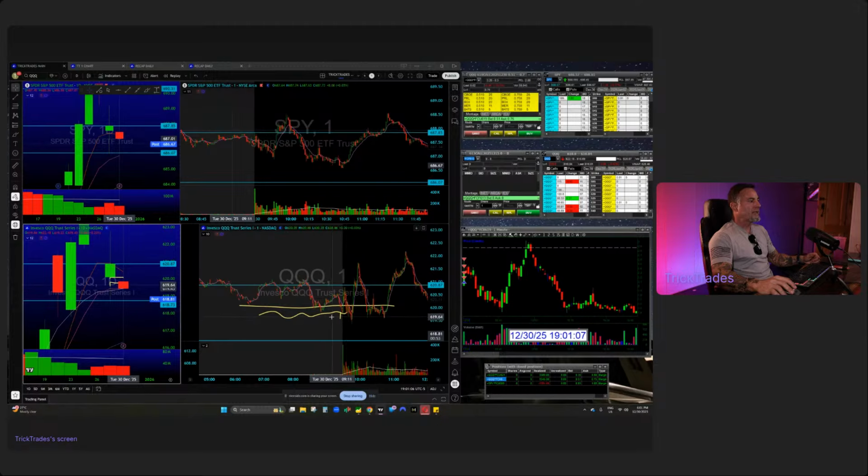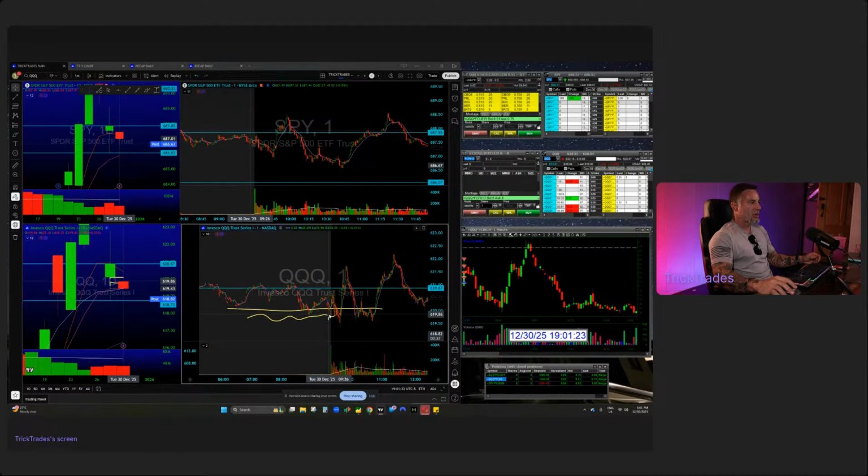So we were working off of moving averages. And then as it comes down, because it's not far, it's within about a point, actually slightly under a point per share on a $600 stock or ETF. So it looks far, but it isn't. So we were going to start in there.